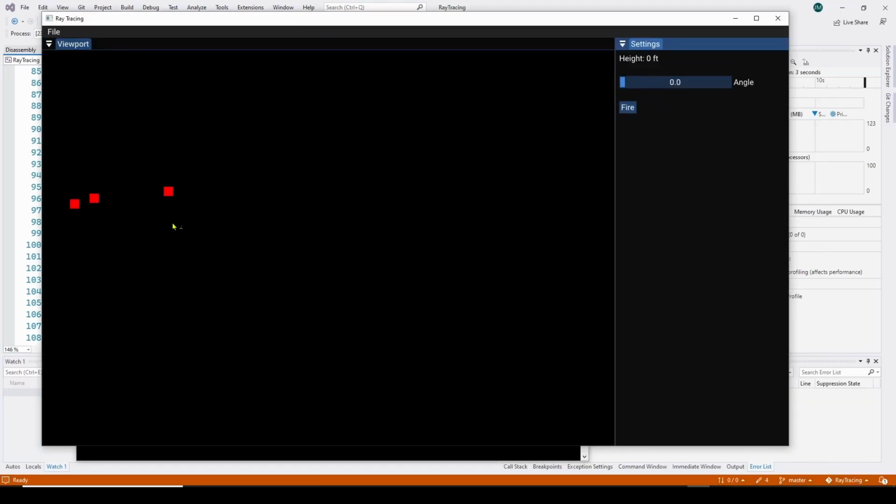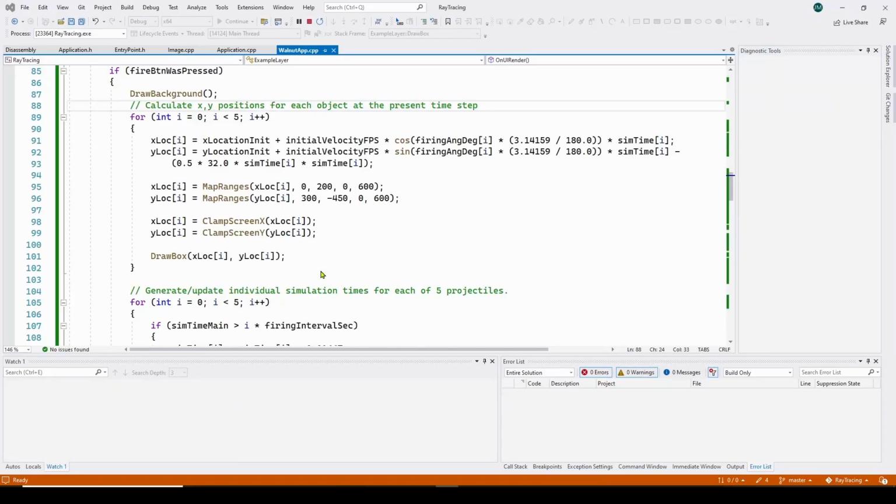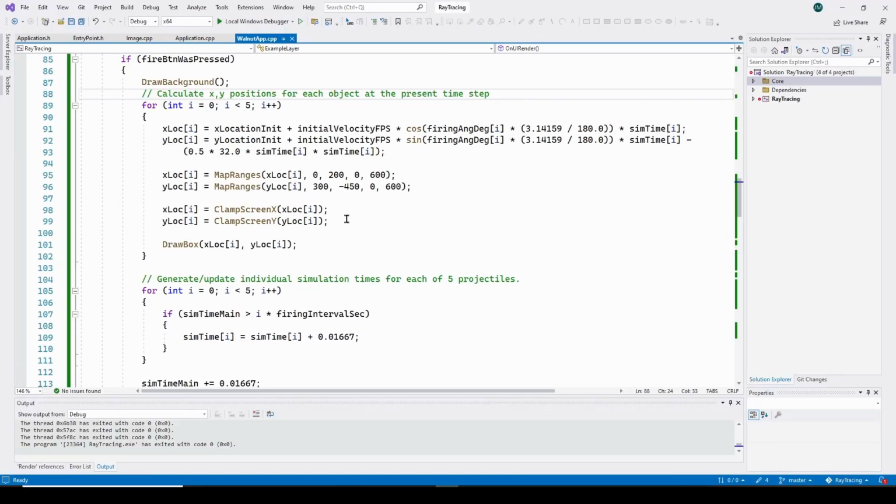So we fire the projectile. We don't want it to go past this wall. So it hits the wall, and each one of these, as they hit the wall, they stop and then they just drop. And also with this X position, we don't want it to go below that. So that's why we have this clamp screen to make sure that the projectiles don't go out the window.